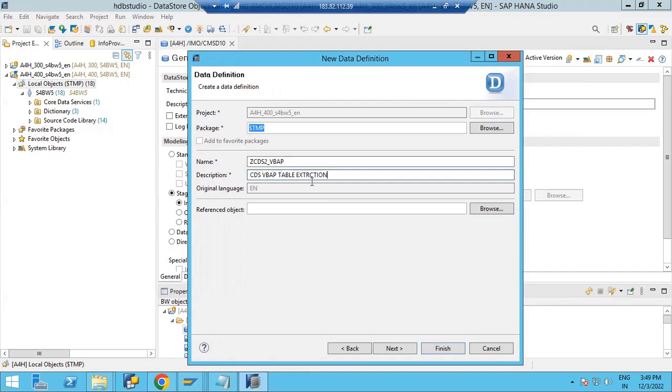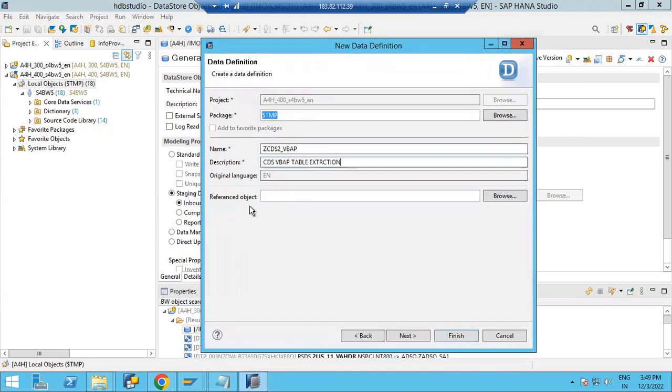You can put any name. I'm giving a name like this: CDS ABAP table extractions. Now if you have any reference objects, you can take them. Otherwise, you can skip that.